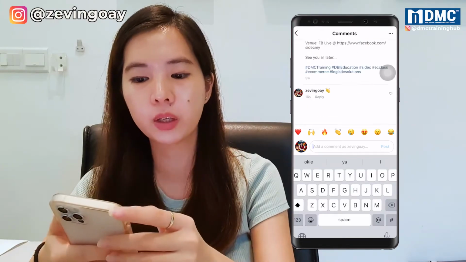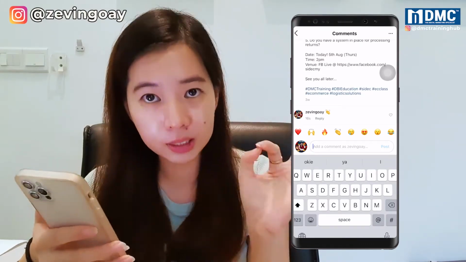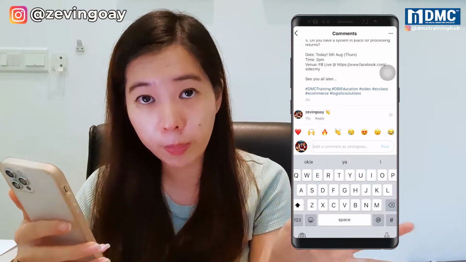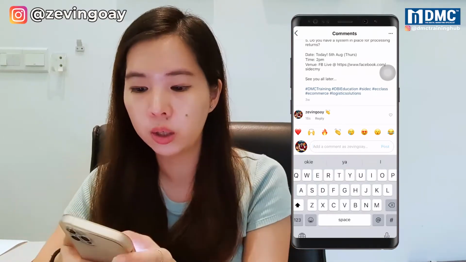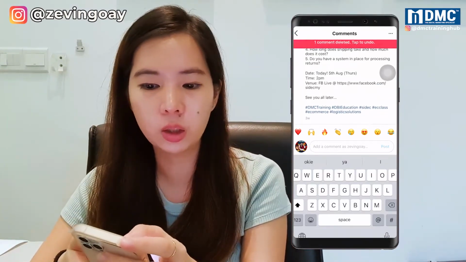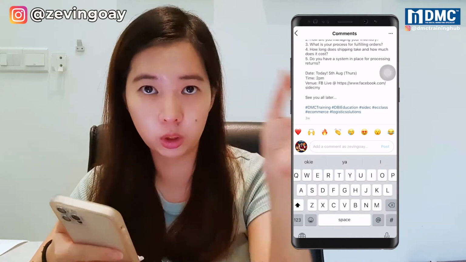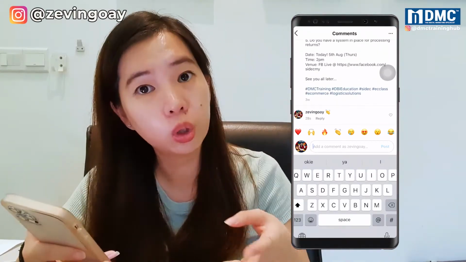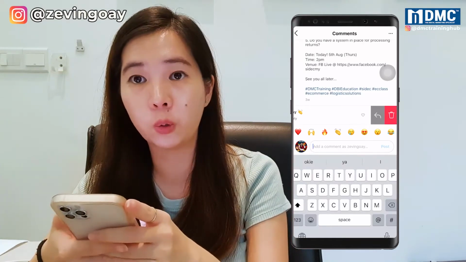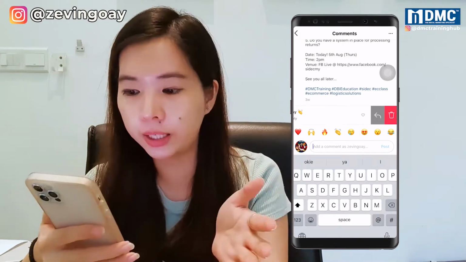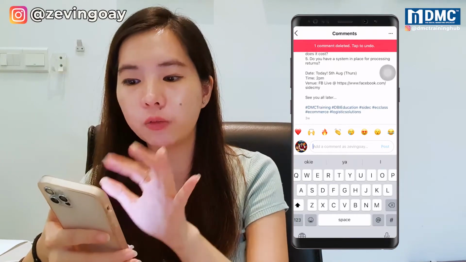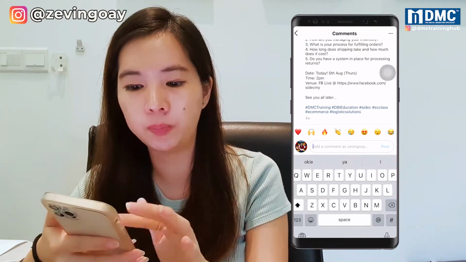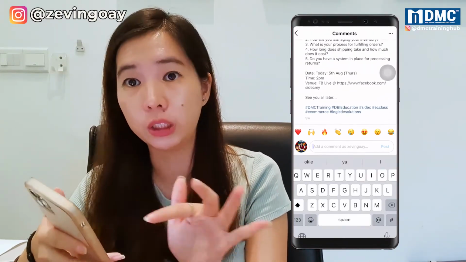Yep, so if you accidentally deleted the comment, you can actually undo, but you have to do it very quickly. Yeah, on top there's that bar coming out, right? And if you hit that, it will undo. So if you actually miss that bar, what happens? If that disappears, unfortunately your comment will be fully removed.